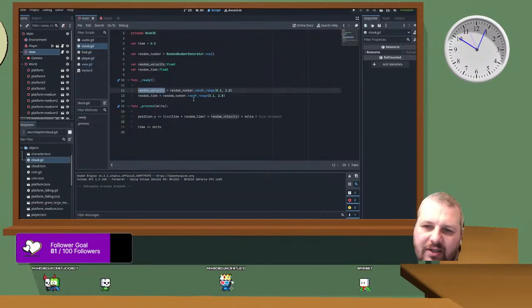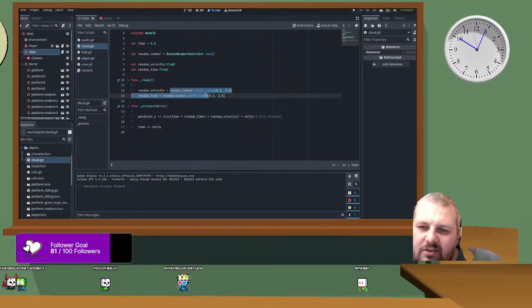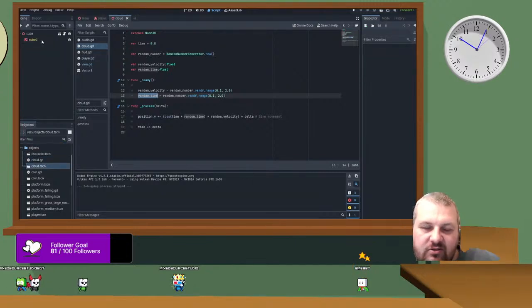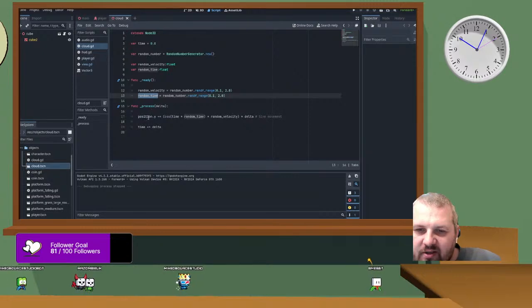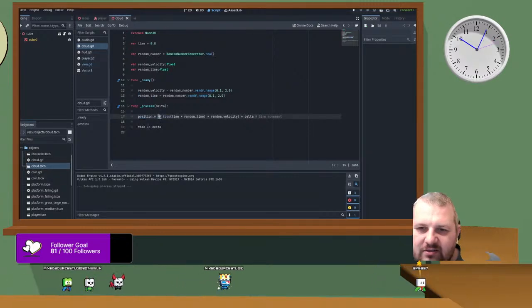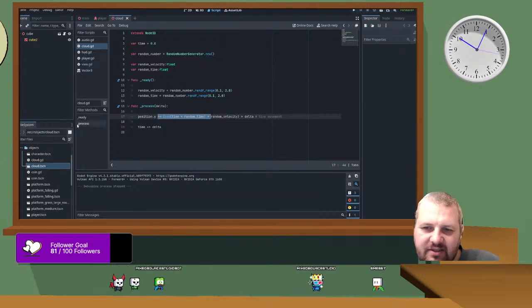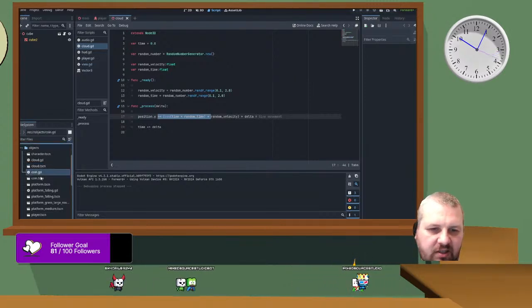When it's ready, generate a random number between 0.1 and 2 and a random time between 0.1 and 2. If I go to the cloud scene, it's just a cube. And then position.y. So this moves it randomly basically. Okay.